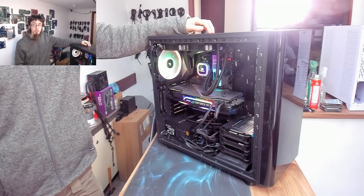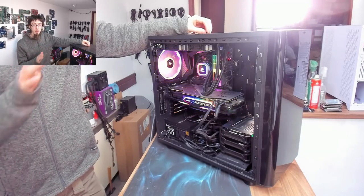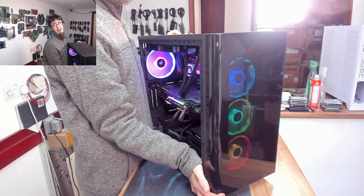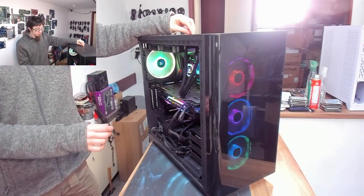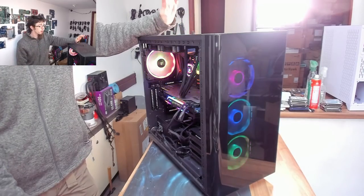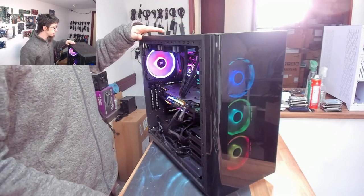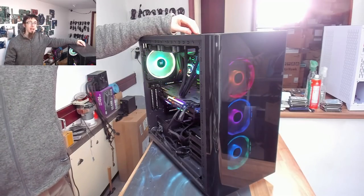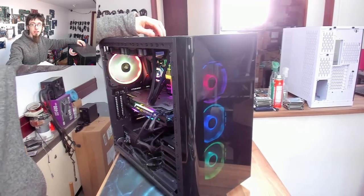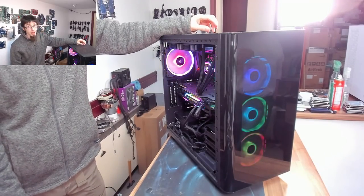So we spoke about it, and the client said, I want it to be big, I want it to be flashy, I want all my RGB, because we've got RGB fans on the front as well, as you can see there. I want room for my three hard drives, and I want USB Type-C on the front as well. All these requirements narrowed down the list fairly considerably. However, in the end, what we decided on was a Lian Li O11 Dynamic XL, which we've got hiding off shot there. So we're going to be rehousing this in the Lian Li O11 Dynamic XL.